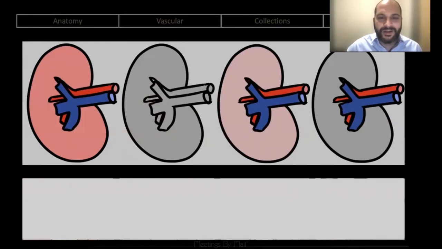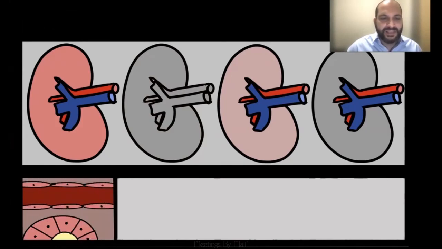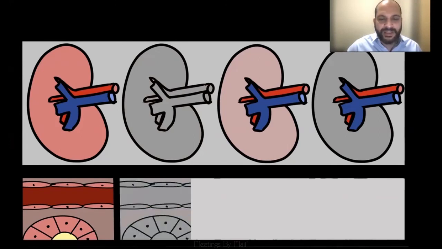Finally now, we'll get to the parenchymal issues related to a kidney graft. Now, when a kidney comes out of a patient, you can see the endothelium of the vessel and the lining of the tubules are normally perfused. Now, when you take the kidney out, there's a time when the endothelium of the vessel, as well as the lining of the tubule, becomes without blood flow and can become ischemic.